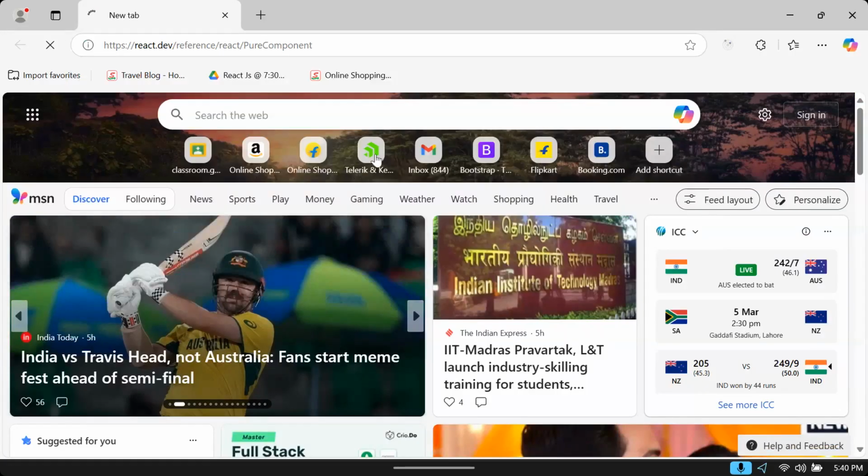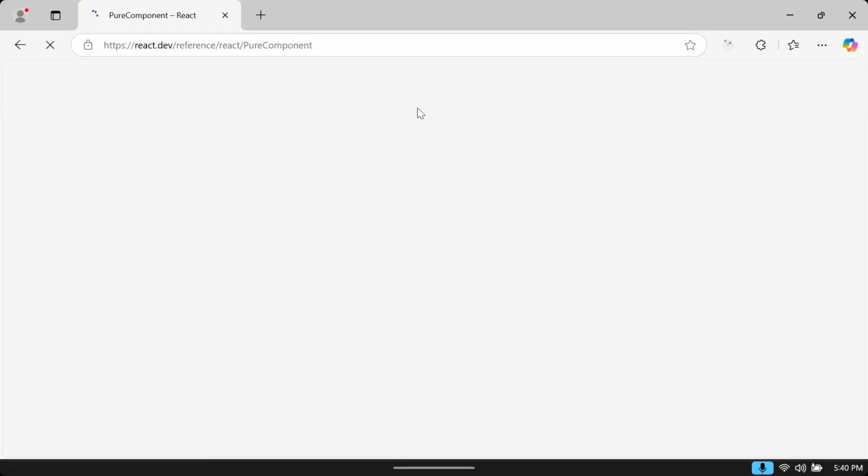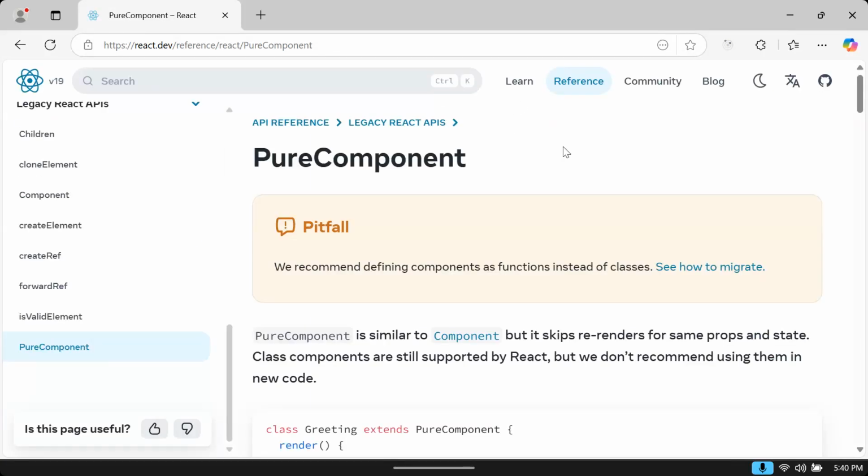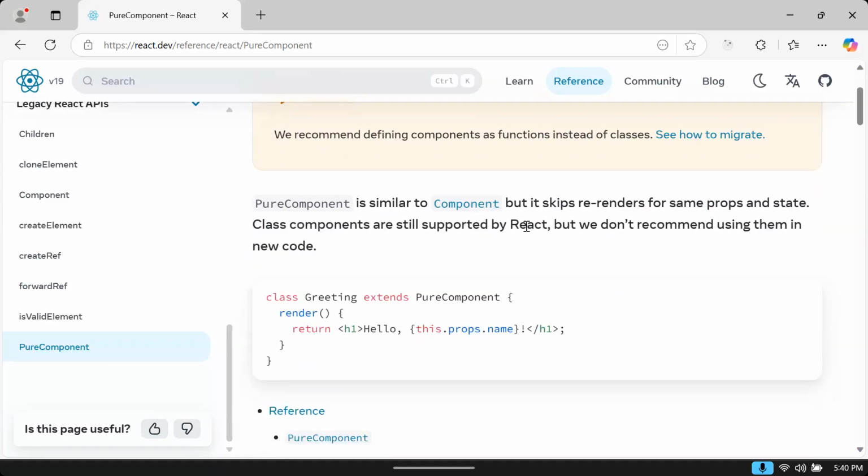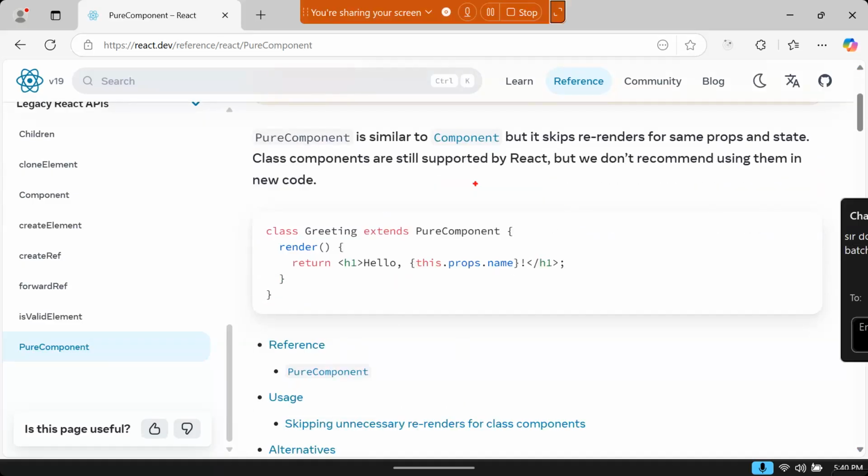This is a React pure component. Observe here, the concept is class components are still supported by React, but we don't recommend using them in new code.